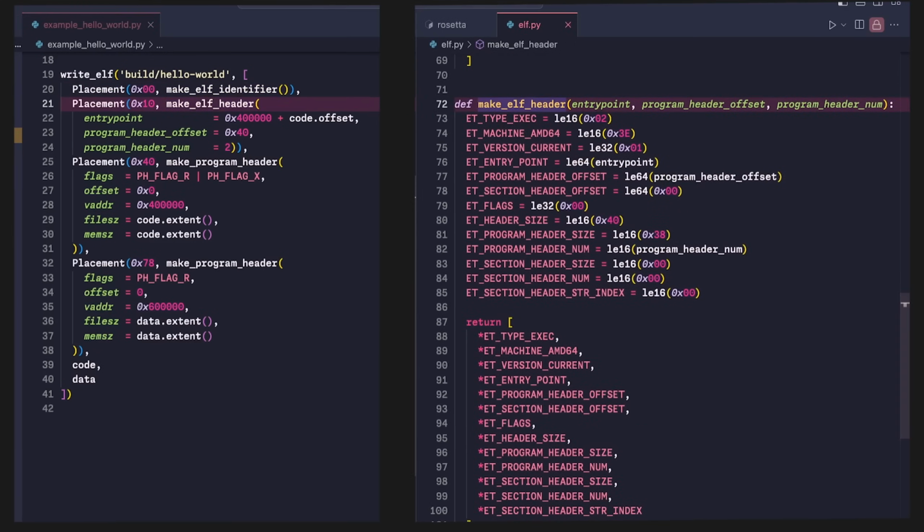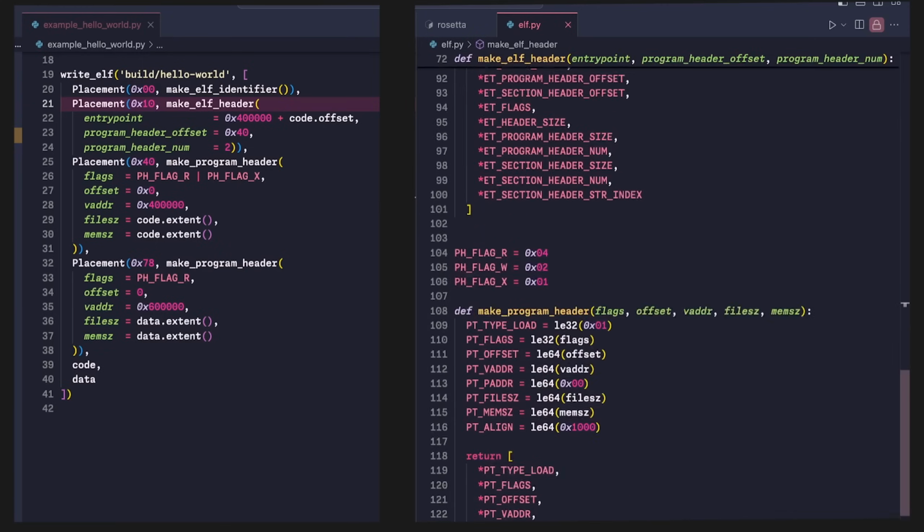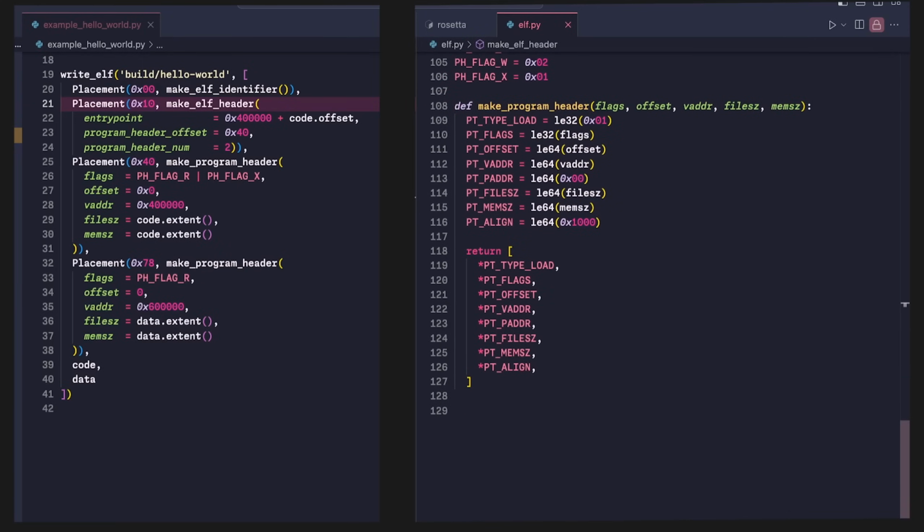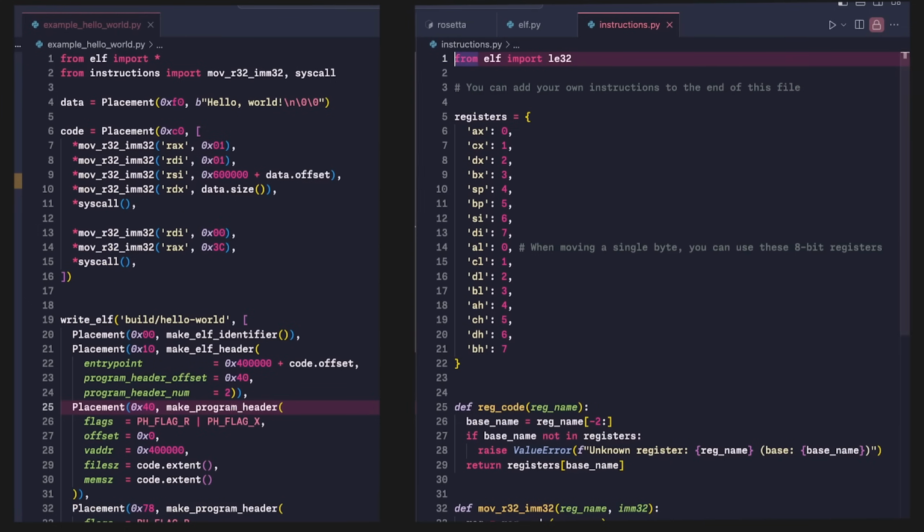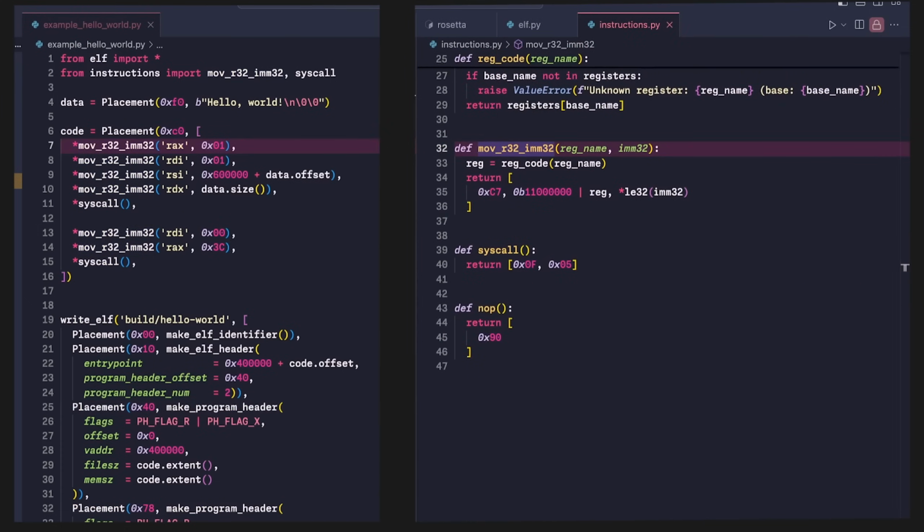These helper functions le16 and le32 and such are to encode a numeric value as little endian bytes, and we'll look at those later. Now let's look at the instructions helpers. They're very similar. They take arguments and return lists of the right bytes to match what you want them to do. The function mov_r32_im32 moves an immediate 32-bit value into a 32-bit register. It does this by first getting the right bit string for the register we pass it, then returning the opcode along with the mod r/m byte with the register ordered into it, and then the immediate value little endian encoded. And syscall is even simpler, it's just a list of 2 bytes.